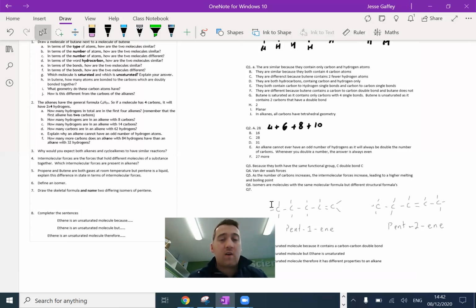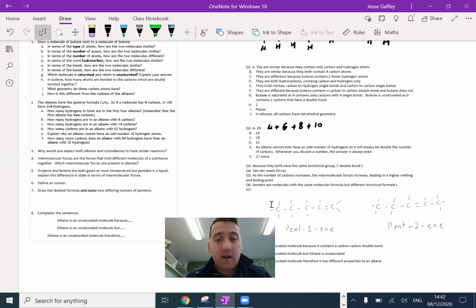Well, earlier on when we were doing fractional distillation, we learned that the bigger the molecule gets, the stronger the intermolecular forces get. There's more interactions when there's more atoms. So when the chain gets longer and I keep adding more carbons and hydrogens, we're introducing more intermolecular forces between those extra atoms. More intermolecular forces means the molecules are held together tighter, and they need more energy to overcome these intermolecular forces. So more atoms, more intermolecular forces, and higher boiling points.